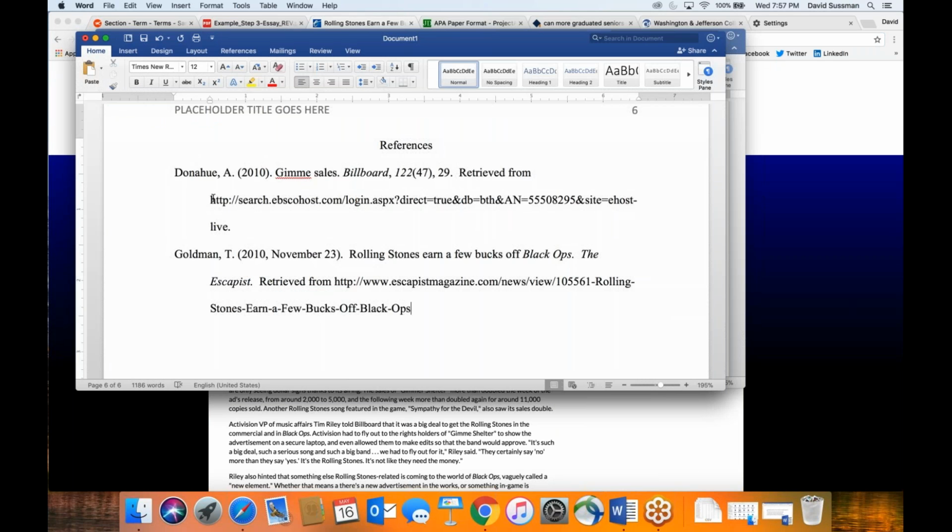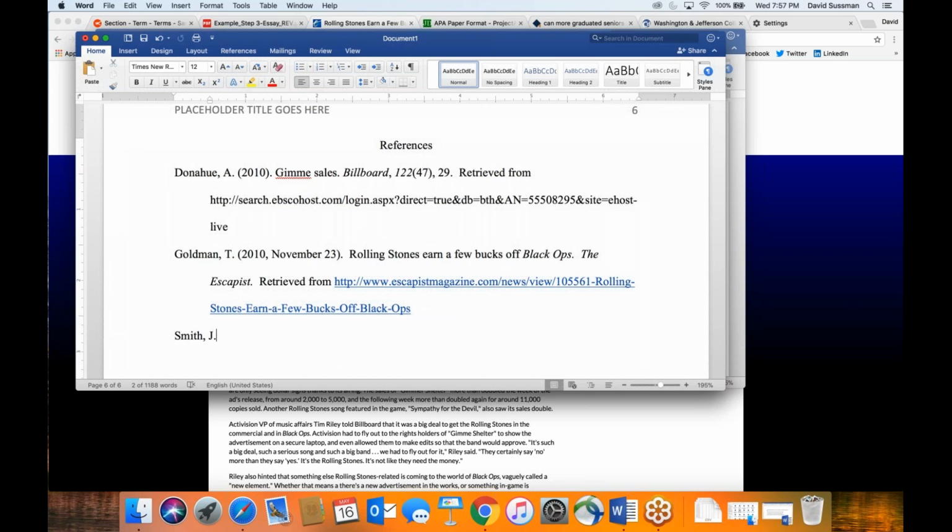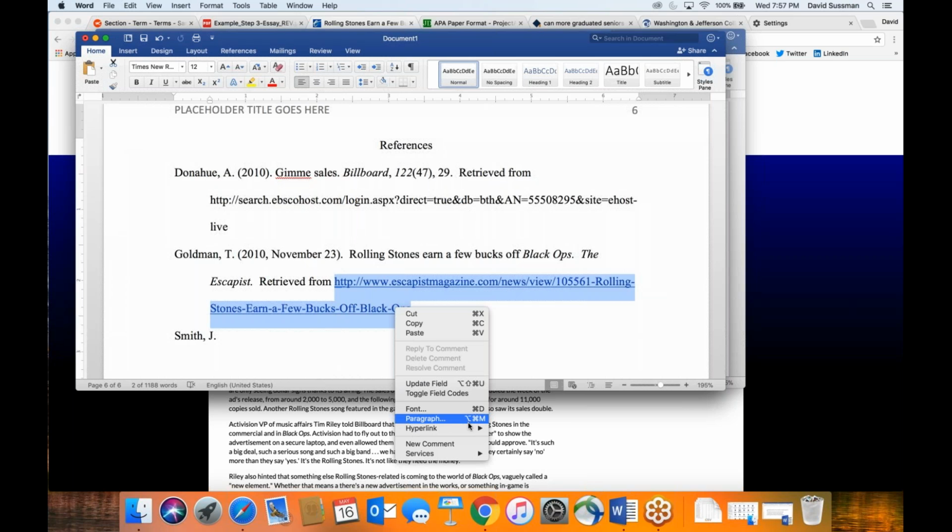And once you set the indentation, actually there should be no period here. Once you get the indentation set for the first one, it will set up for the following ones, okay? So as soon as you hit enter, you can enter the next one. Right, so Smith, J, and so on. I hate the actual link itself, so I always take it off by right-clicking, going to hyperlink, remove hyperlink. And it didn't work, because I guess I had more than just the hyperlink selected. I think it just looks cleaner.